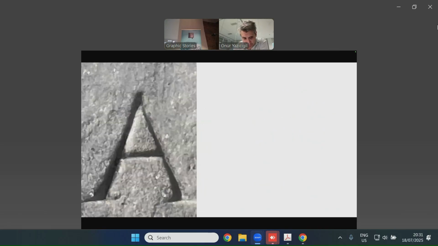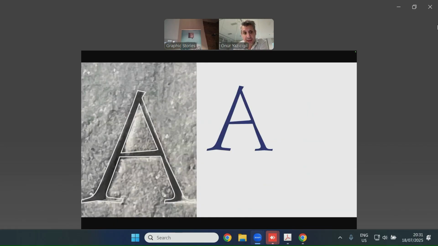So the way this worked is that I first did faithful documentation. I took pictures of these letter forms, and then I drew the overall outline of the letter form. And then I did optical weight adjustments so that it can better perform in smaller sizes.